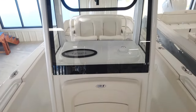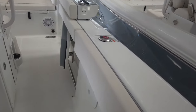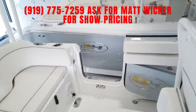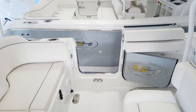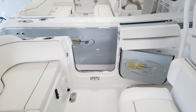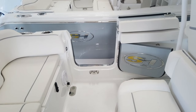Moving back from the console, you've got a spacious bow seat comfortable for two adults. You'll see the full length bolsters, oversized midship cleats, and the tow rail — if you're going to gaff a fish it kind of keeps you in the boat — and that leads to the side entry door. This is an awesome feature by Sea Hunt: the two-piece door which starts at the 255. The boat has a higher gunnel height, and Sea Hunt utilizes a two-piece door so customers stepping on and off the dock don't have to step over a big space to get into the boat. With Sea Hunt you can step right off the dock and it's pretty much level with the side entry door.